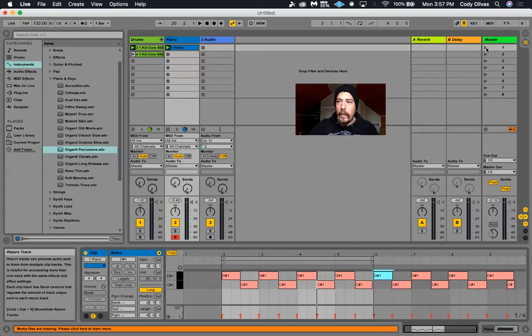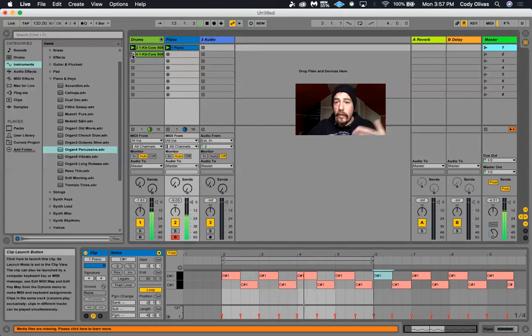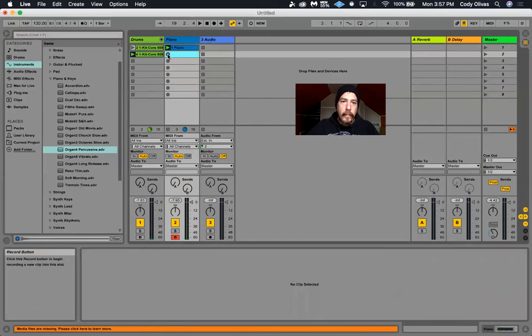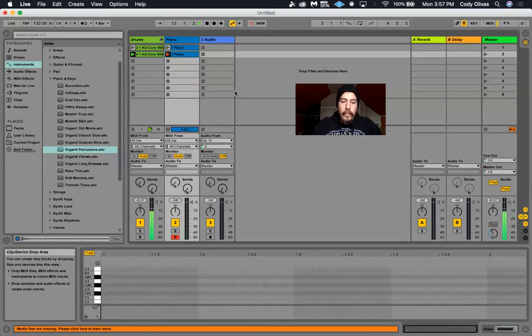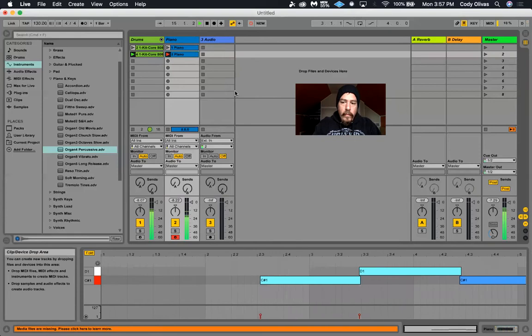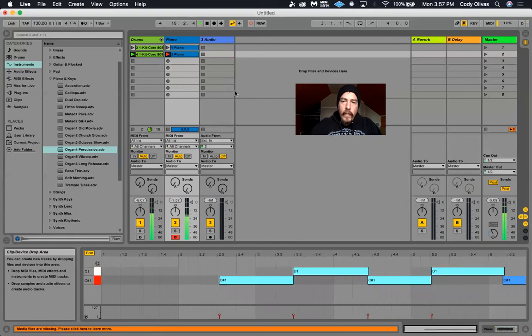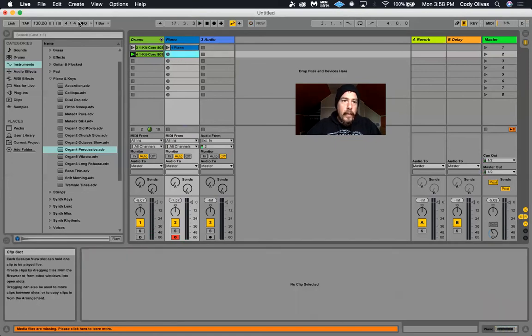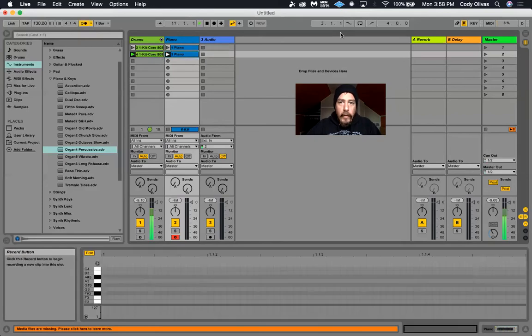And now what I can do is I can play this whole scene together. Or I can switch and play this rhythm. And then I'll come up with a new piano part real quick. I'm getting a little off there because of my metronome. So I'm going to just delete that. And I'm going to turn the metronome on. And then I'm going to record.